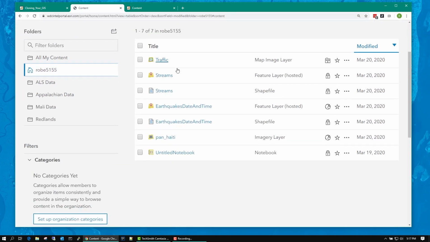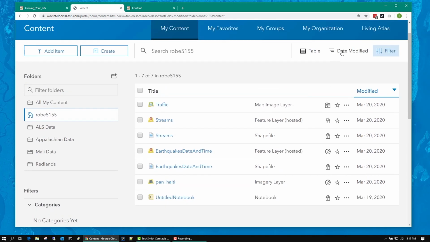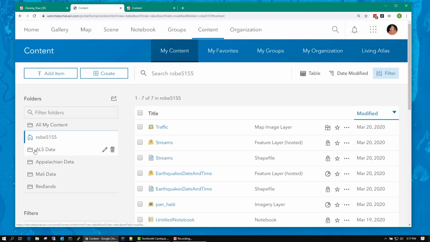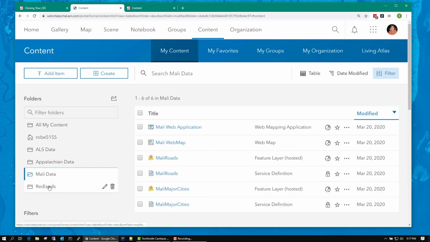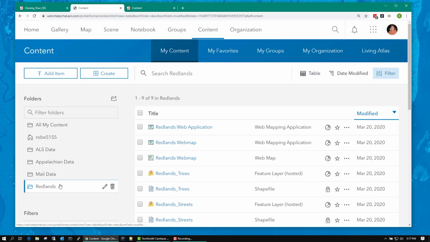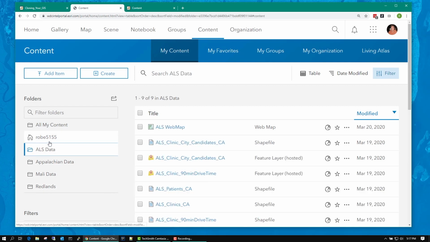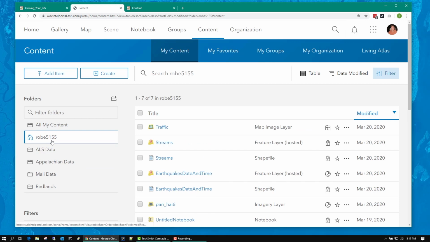You can see I have some data sets in here, which is cool. I'm logged in as me. I have some folders of different types of data as well, just some random stuff that I've done, set up specifically for this demo. So we're going to look at how we can take some of this data and move it from this portal to another portal, from our source environment to our target environment.